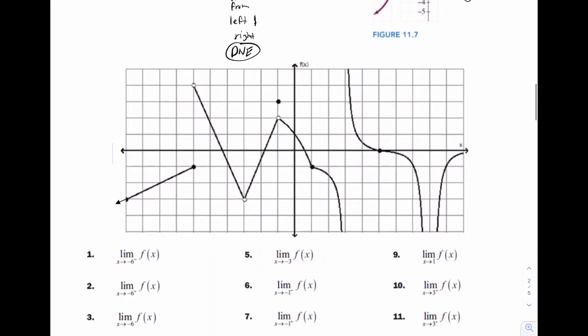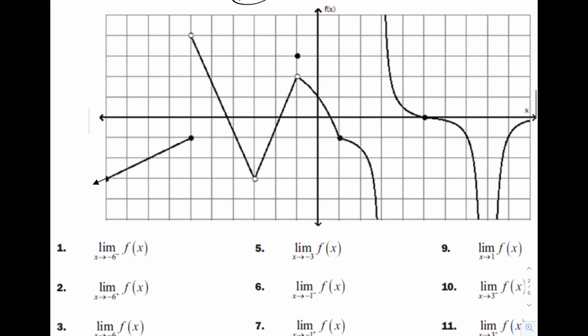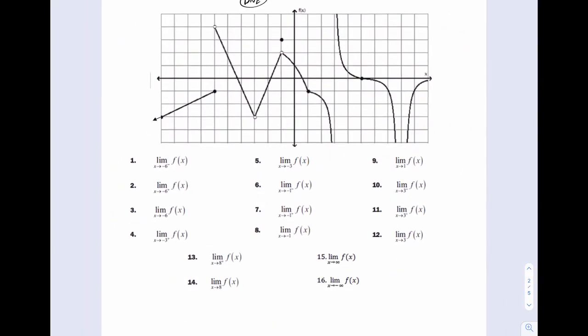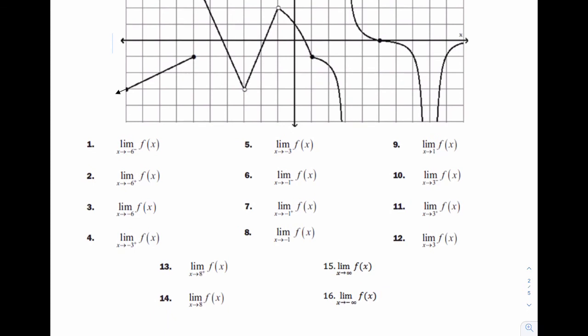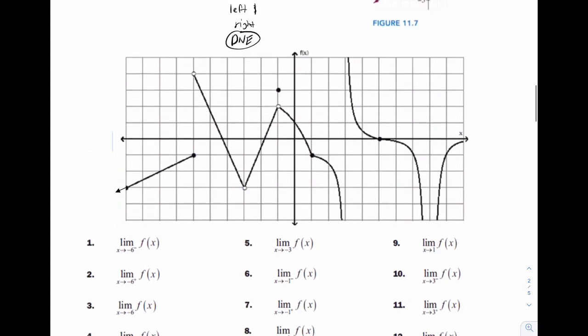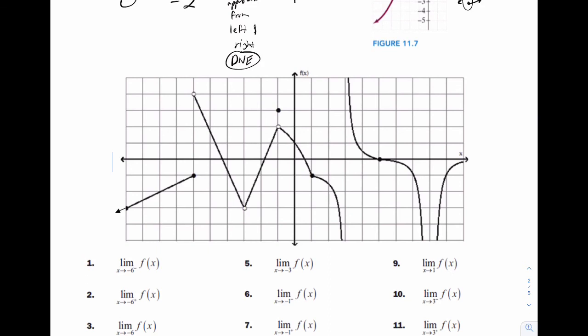Now the last part is going to be a bunch of practice here. So I'm going to put the answers, and then you can pause the video here and then check your answers once you're done. Before you check your answers, I'm going to show you a couple things here. Notice how this would be a jump discontinuity. This one is a removable discontinuity.